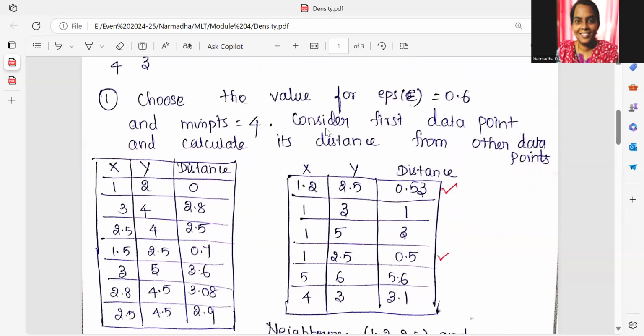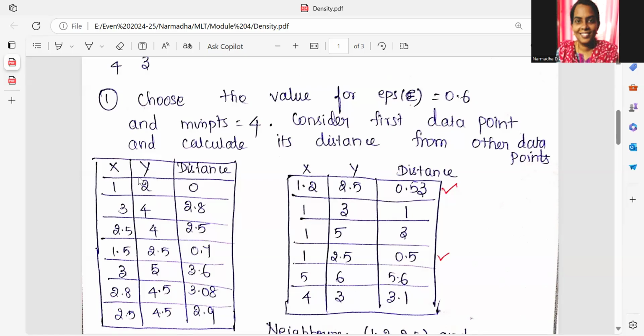Let us consider the first data point and calculate its distance from the other data points. In this data set, the first data point is (1, 2). When you calculate the distance using the Euclidean distance measure with every other data point, the distance between an object and itself, (1, 2), is 0.